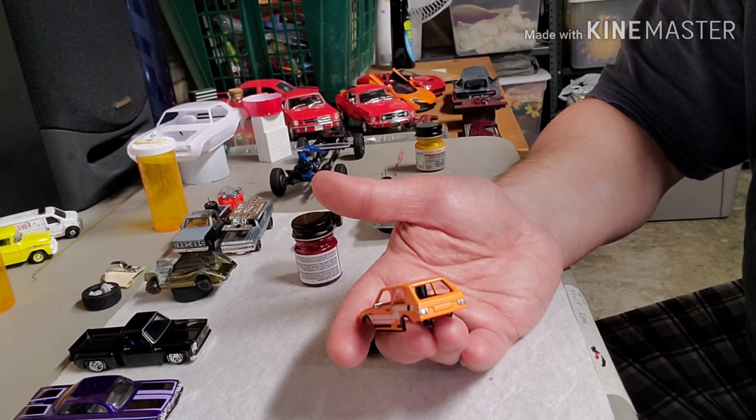Yeah. It doesn't really brush on, it dabs on better. And then the outside lens is the turn signal on this car. So I picked this car to do this week.